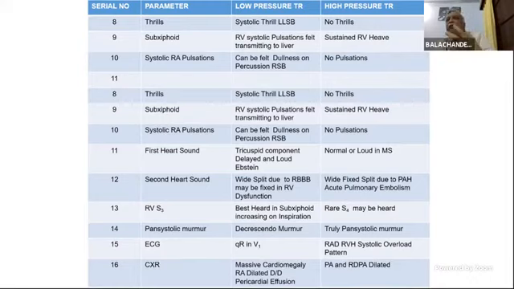And remember that the RV systolic pulsations, which you see in the subxiphoid, are immediately transmitted to the liver in low pressure TR. And the first heart sound may not differentiate. Of course, if it is loud, it can be due to MS. The second heart sound also may not differentiate strictly. RV S3 is best heard in the subxiphoid area, whereas in severe PAH, you can hear an S4. The important thing is the pansystolic murmur, where you get a decrescendo murmur in low pressure TR, whereas you get a truly pansystolic murmur in high pressure TR. Of course, the ECG may not differentiate between the two, but the chest X-ray may show a massive cardiomegaly.